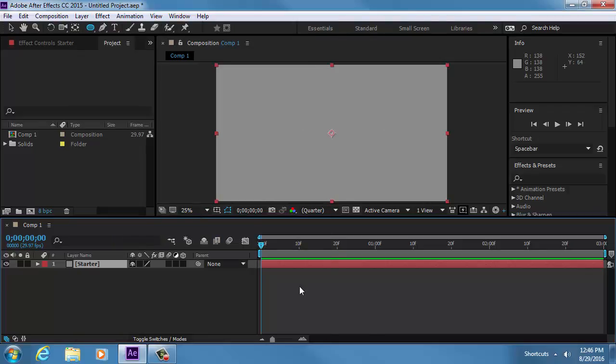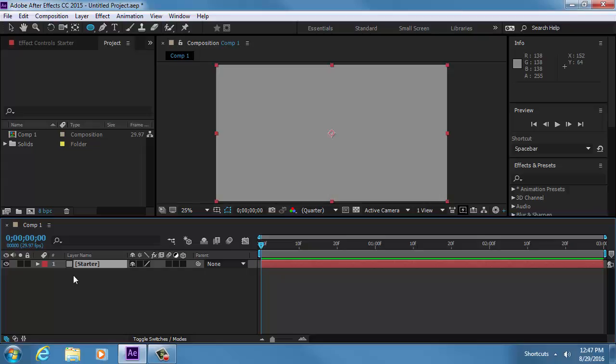Now this gives us basically just like a blank canvas. There's nothing fancy with it. It's just a flat image. There's no other options down here except for the default options. So this is basically just a little bit cleaner than creating a shape layer. So if you don't need all the bells and whistles of a shape layer, you can create a solid and it's much more low sized.